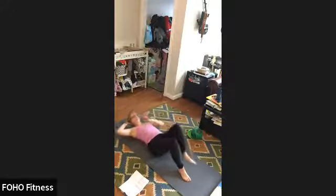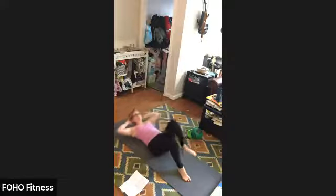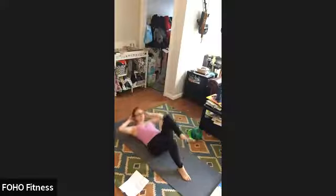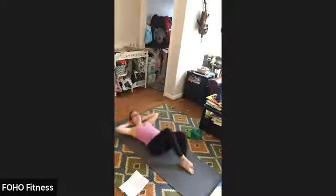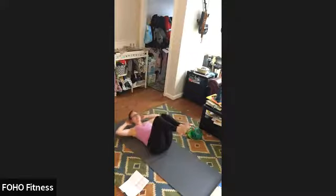Just feeling this tiny little distance in between. Feel your upper abs and your lower abs. Working on this. Nice. Eight, seven, pushing that belly button down every time you lift up. Five, four, three, two, one.